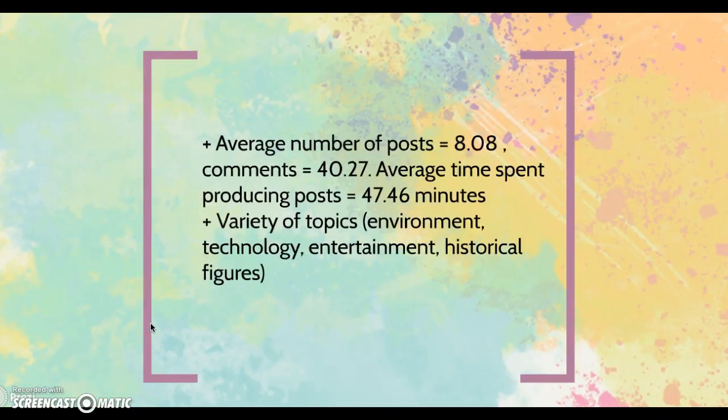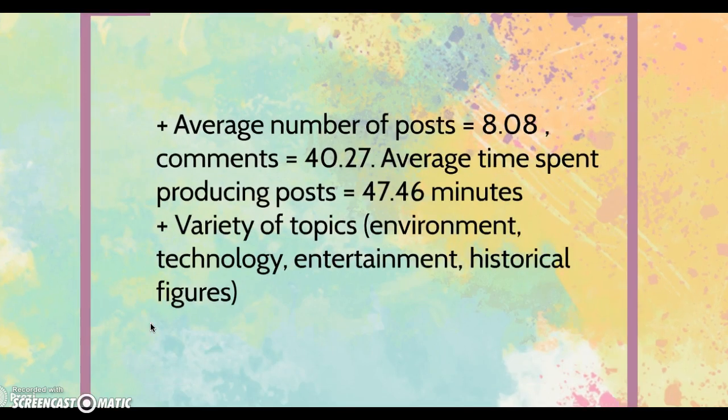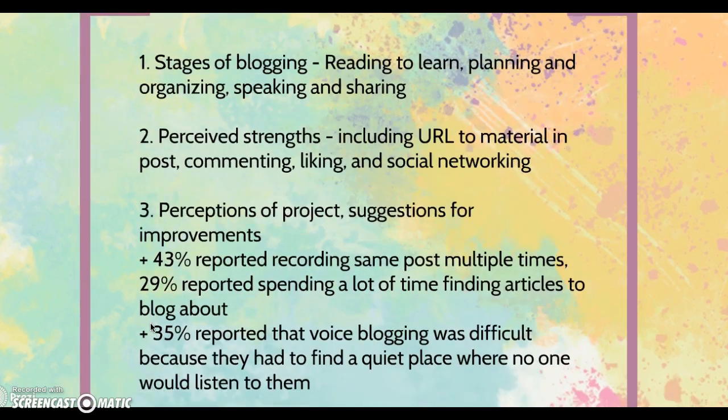So the results: the average number of posts was 8.08, and the average number of comments was 40.27. So the posts were above the requirements, and the comments were much higher than the minimum requirement. And then students reported spending on average 47 minutes per post. And as I mentioned, the students could find whatever content they wanted. They could use whatever they decided. These were the topics that were very common.